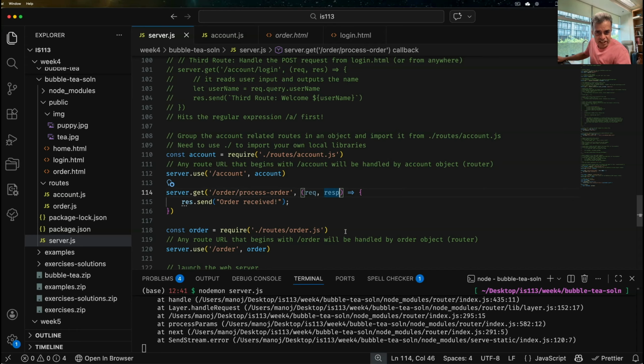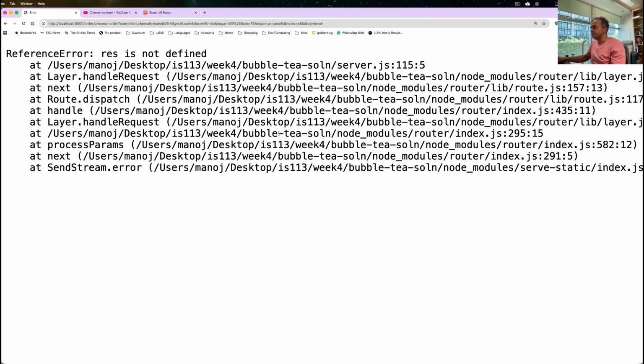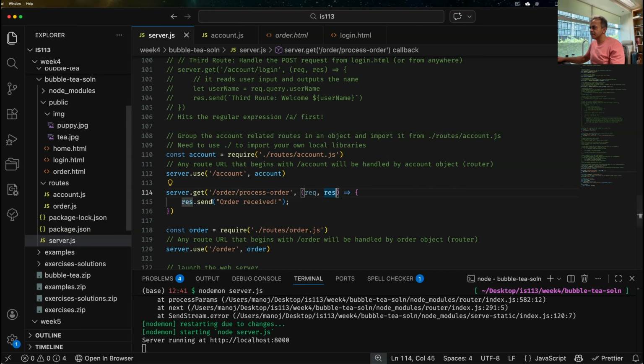I made a mistake here. Teachable moment again. It's not resp, it's actually res. We use res. Okay, so one extra letter made me panic a little bit. And I can imagine that if you make this kind of mistake in your lab test, you will probably panic a lot more and then might be tempted to delete everything and start over, etc. No, just debug it. Now go back here. Everything is as it has been selected, then place order, then order received, and that is coming from here.